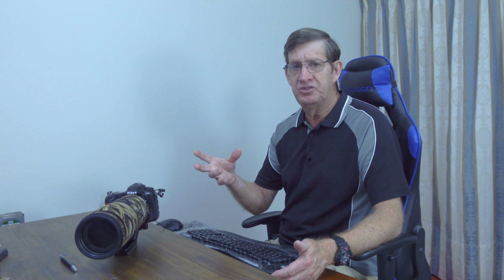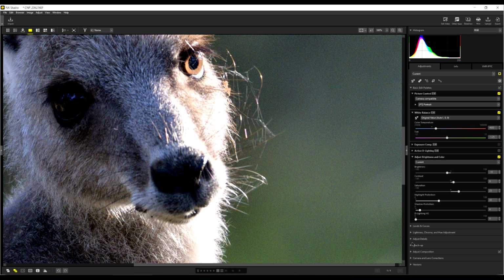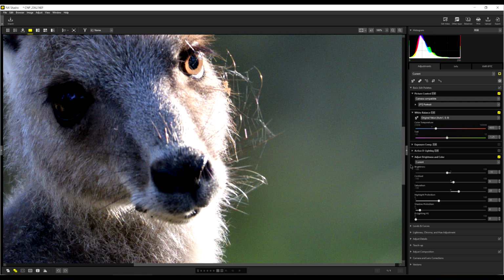Now with this 100% view, I can go and reduce a bit of noise. So we come up here to adjust detail, bring it up here, and now we have the intensity of the noise. We can just bring it up a little bit. Look at that, that is just so nice. And we haven't lost that much sharpness in the image, which is very good. We close that panel down.